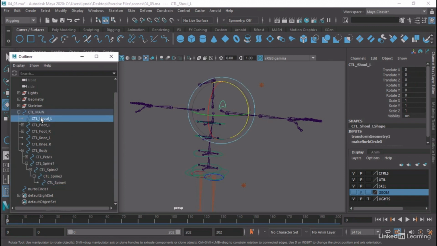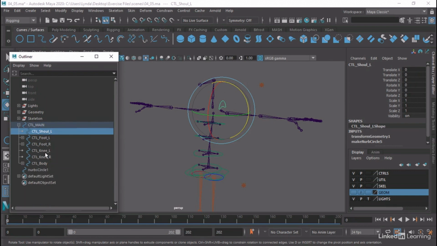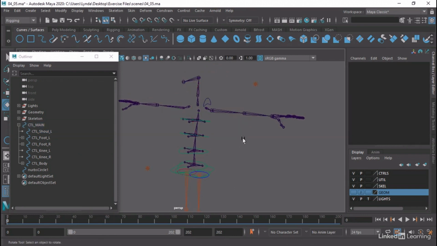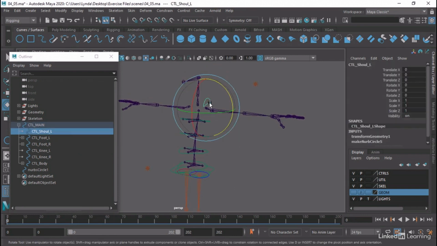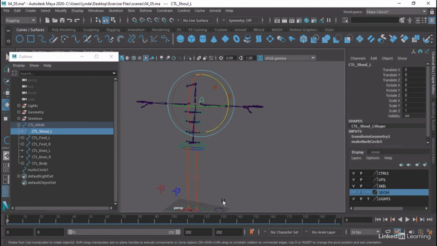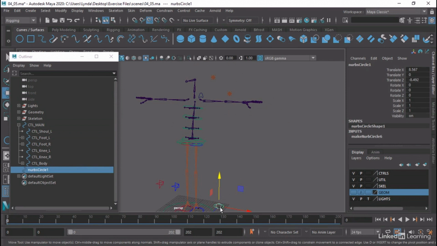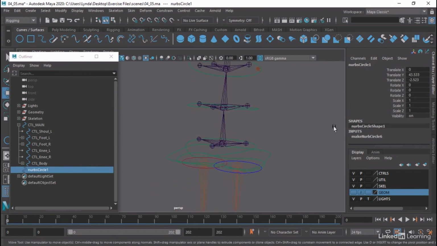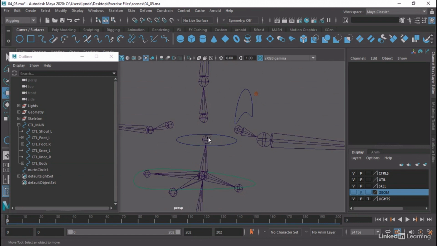It would be great to have a way to rig this so that I can easily access the shoulder, because that's a part of the character that we are going to work with a lot, the shoulder and the arm. So one way to do it is to simply use a constraint. Now, if I constrained this shoulder directly to the skeleton, I wouldn't be able to move it because it would tie up all of my translation channels. But I can put an intermediary into place. So I'm going to select this NURB circle down here. And let's go ahead and just move it up and snap it to, say, this joint here, right towards the top.